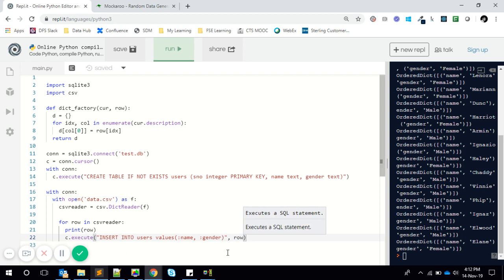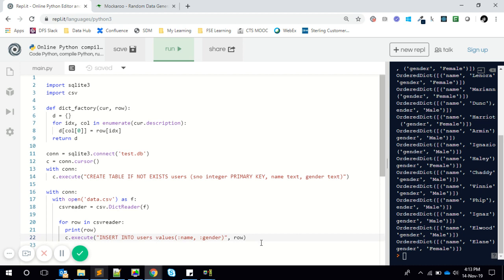This one will throw an error because after the values we are passing two parameters, but in our table we have three columns: serial number, name and gender. So we need to tell the program that we are passing values for only name and gender, not for the serial number, right?